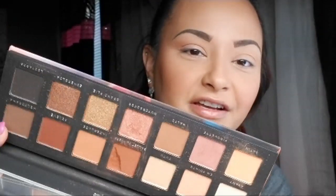This is the Arabesque palette from Bad Habit. All the colors you see on the lid are the colors in the palette. So I'm going back in now with that color Pirouette. That's that color I just swatched.